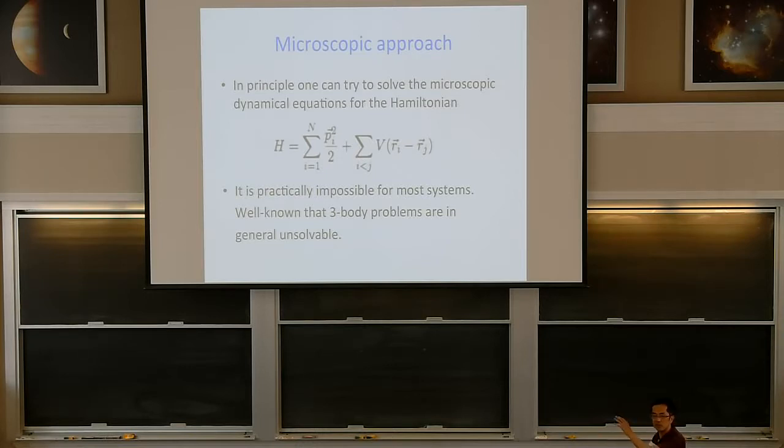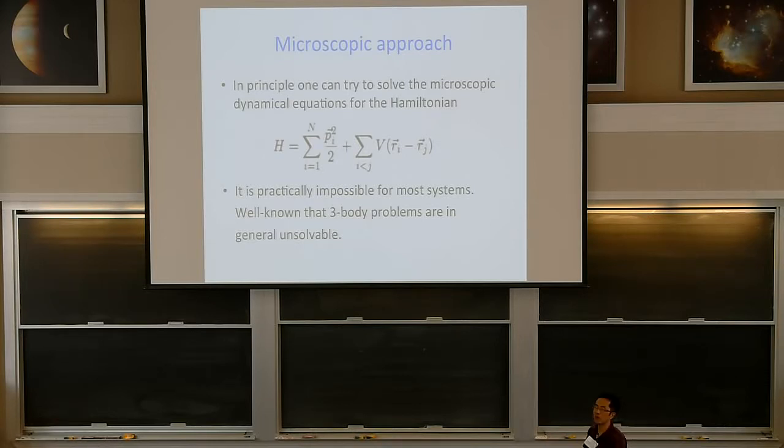Microscopically, it is rather easy to give some description, but the question is how can we extract interesting phenomena, properties of the system, large-scale behaviors of the system from this microscopic Hamiltonian description. As you know, if we can really solve this equation somehow for maybe a general potential and for general n, that's it. One can just do it. But as you know, it is practically impossible to do such kinds of studies.